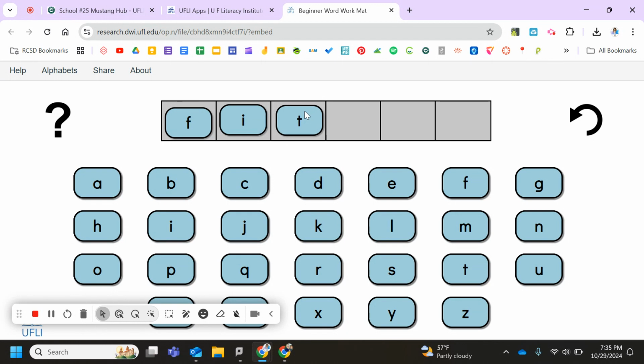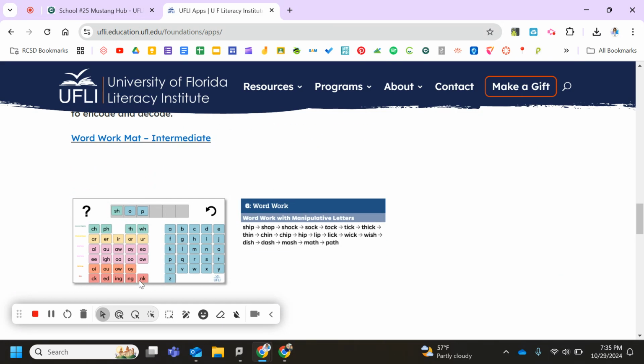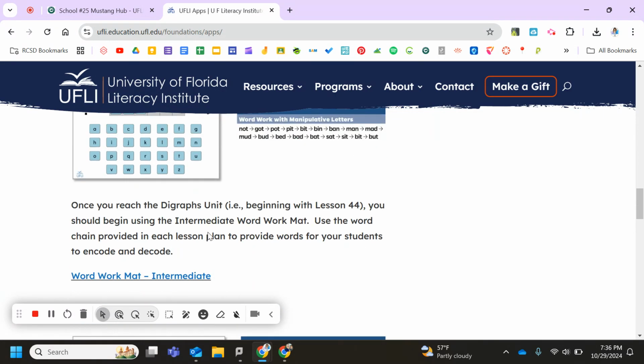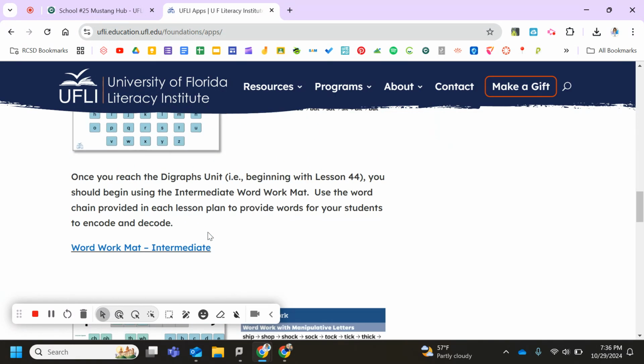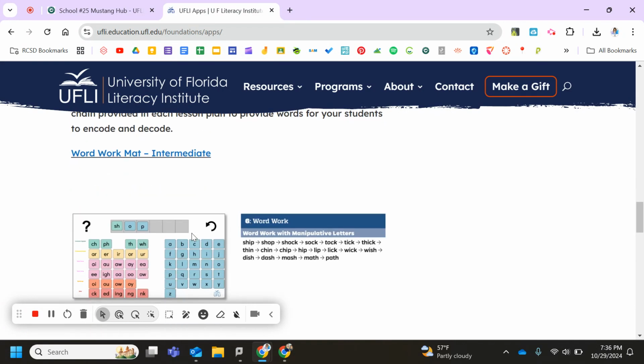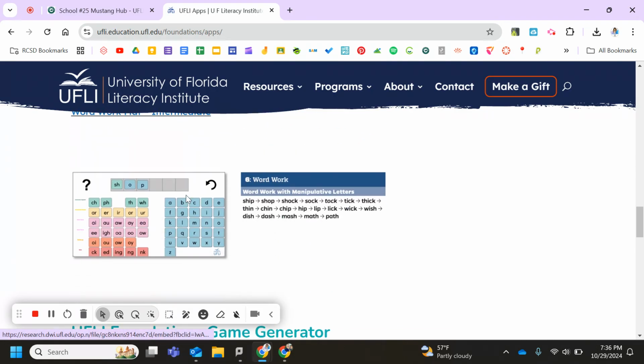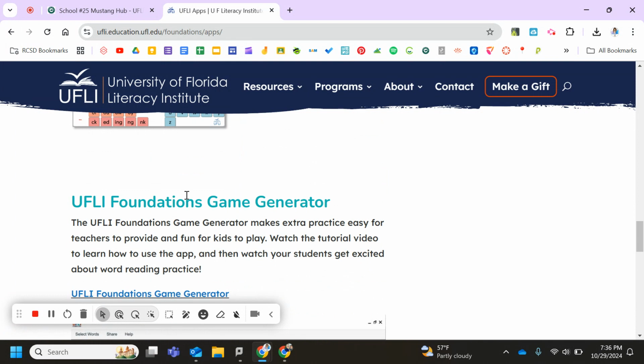to use when they are in your room. The intermediate just has some more blends and vowel pairs that you're going to be learning. These also, we are working on getting you materials, magnetic boards for spelling with these materials. If you'd rather just use it online, feel free. If not, by next week, we'll have some physical materials for you.